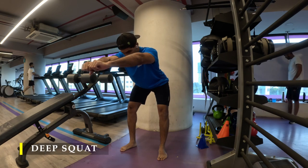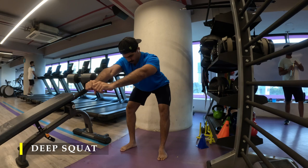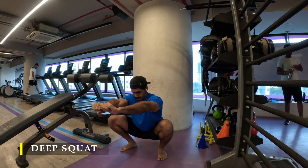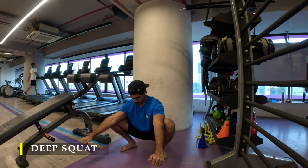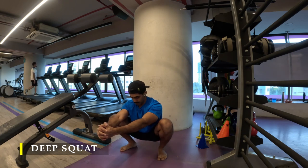I prefer to do it pre-workout because that's when we are going to get our body moving through all the ranges of motion, but you can do it at any point of the day. Make sure you push your glutes as far behind as possible, feel the hamstring stretch and then go and sit in a deep squat. If you're able to get enough time, you may sit in a deep squat for almost 10 minutes, which is really good for your hip flexors.